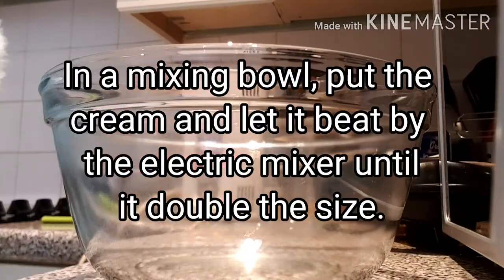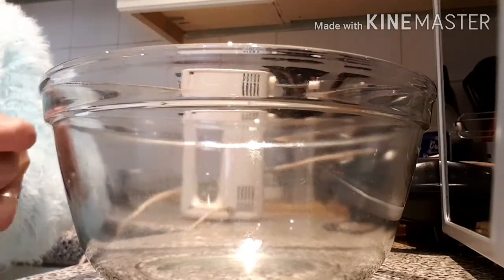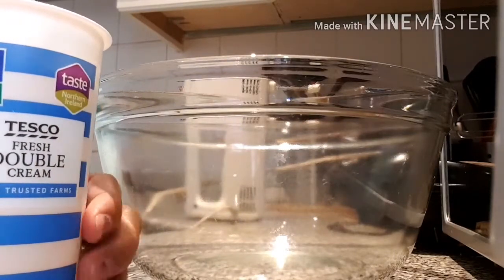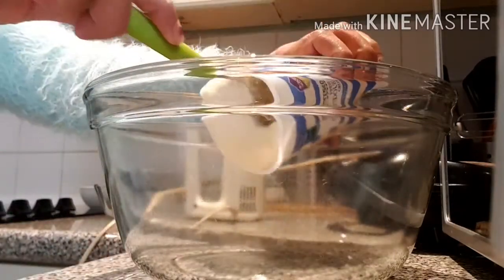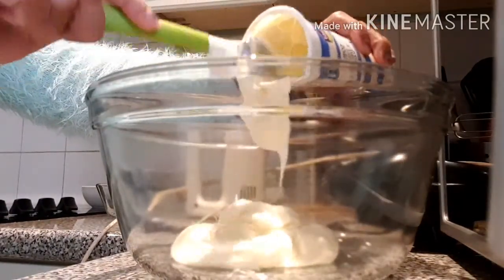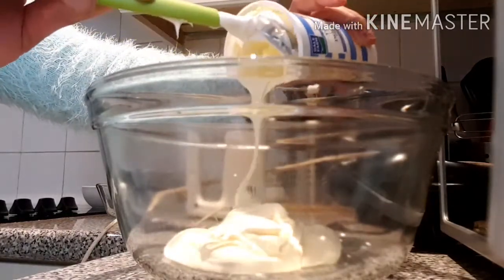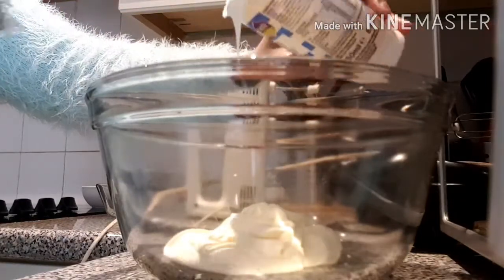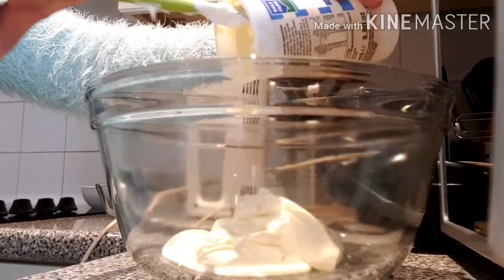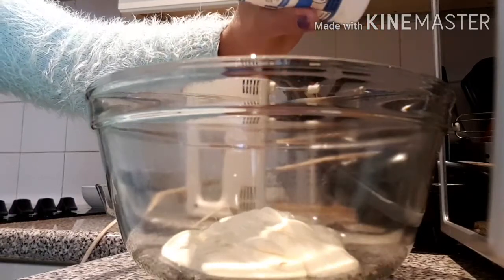Okay, hello once again. First thing I need to do is that this time I need to put this, the double cream, in the bowl. Yeah. And then later I need to beat it with the electric machine mixer until it doubles in size. This is just simple and quick.